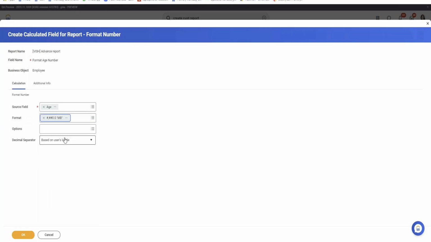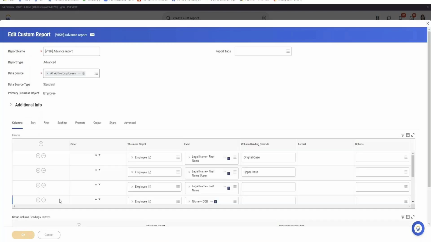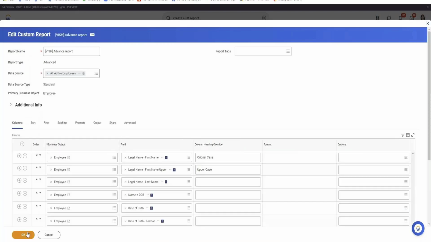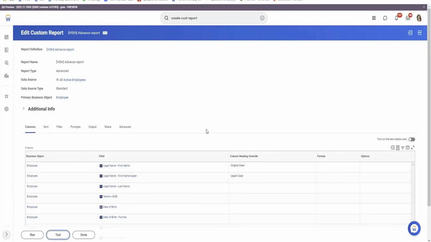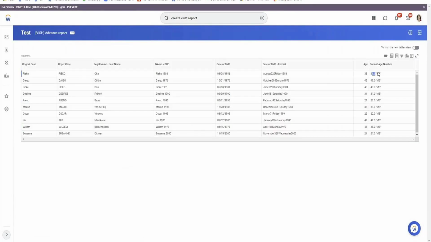So I'll use format number, click OK for that, and OK, and I'll go with the test, and you see 35.0 MB. MB is actually for megabytes or something, but I just added it as a number.